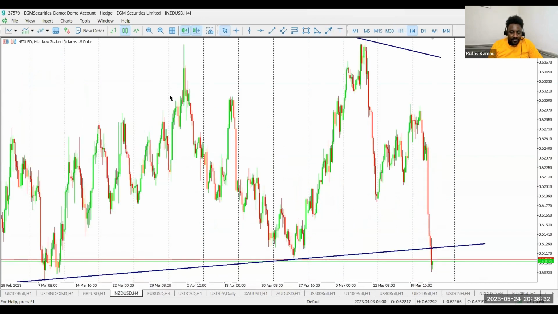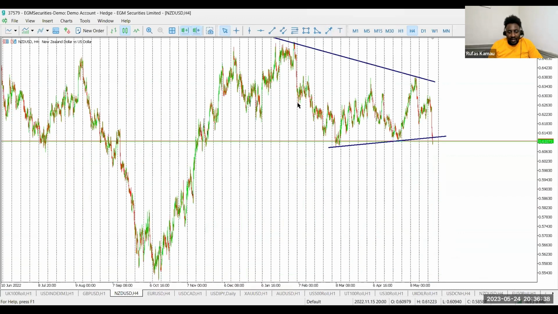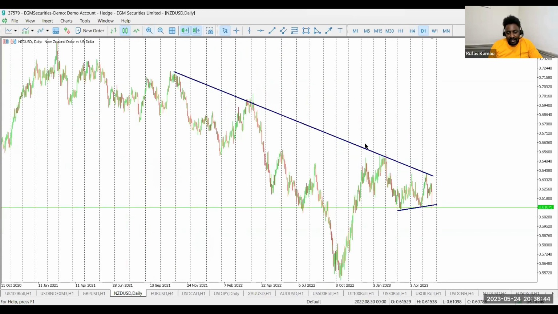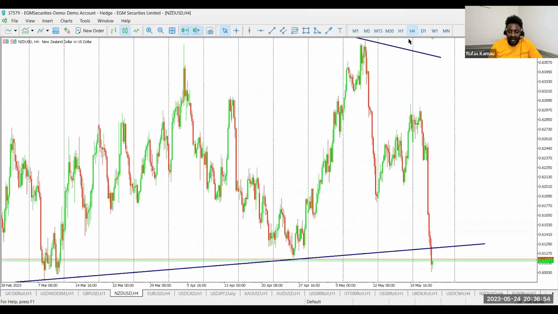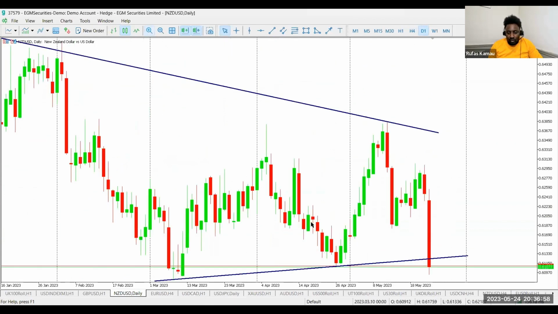Now we have another chart here, which is the New Zealand USD, which if I zoom out, you notice there has been a very nice price action pattern happening on the daily. So price finding resistance consistently on this trend line. So knowing this, if you are trading at the previous high here, when the market was approaching this area, then the idea was to look for price action rejection. So notice what happens here. This is on the daily.